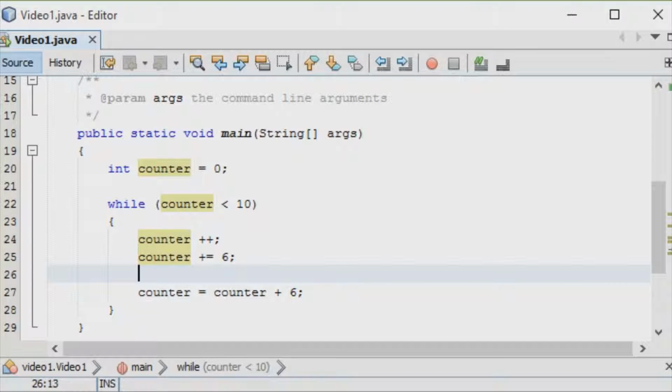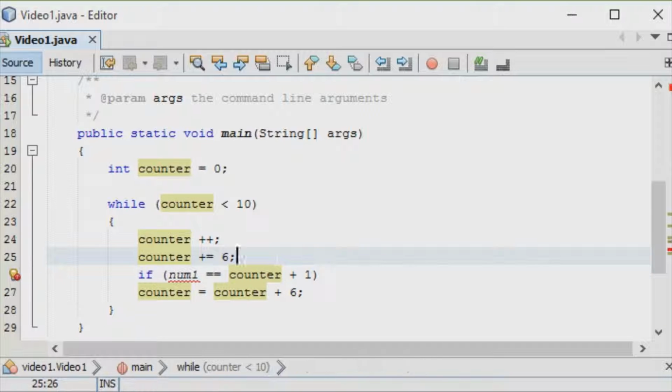This is because when you're working with integers, say I have an if statement and I have a num1 and I want to check to see if it's equal to counter plus 1, this counter isn't going to be set to counter plus 1.